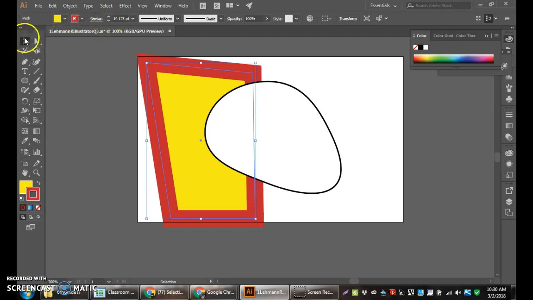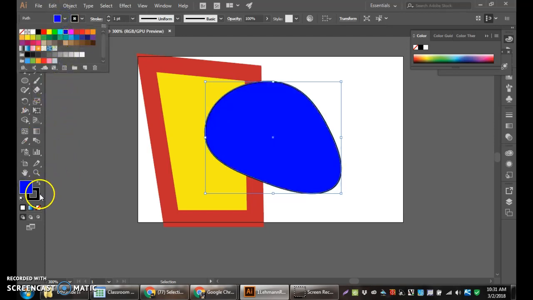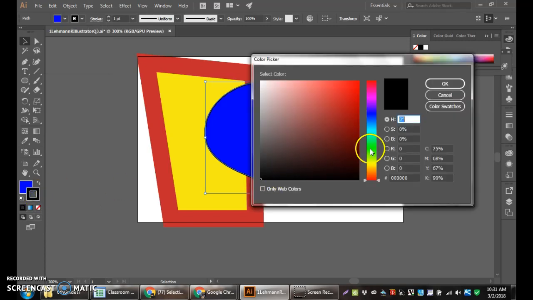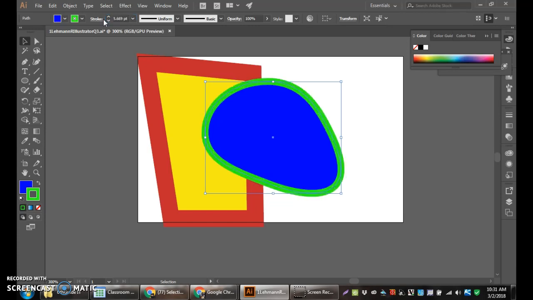Now, I can do this once again for my oval, or the shape that I made over here, just by selecting my color. I can change the color up here, or I can select my stroke color and double click it to change it over here. There's many ways to do things in Illustrator. Make sure you select OK. If I wanted to make that thicker, once again, select up here. If I want it to be 0.2 centimeters, I can type it in and hit enter. I believe it's on both sides though, so it might actually end up being 0.4.